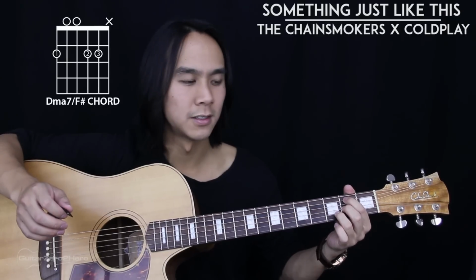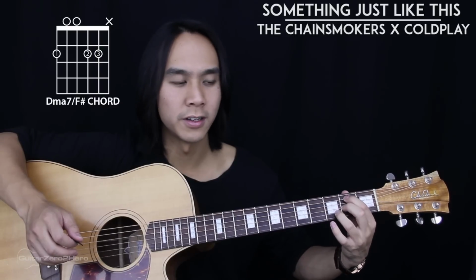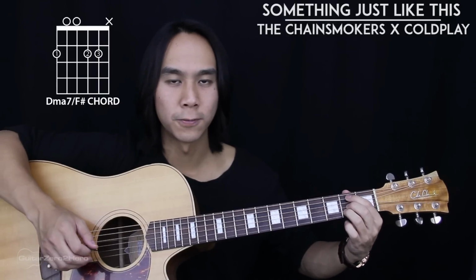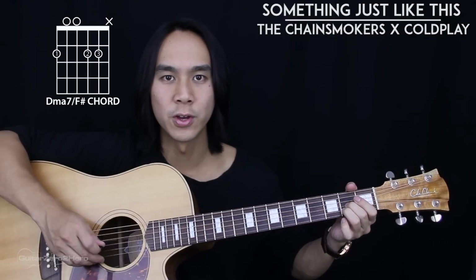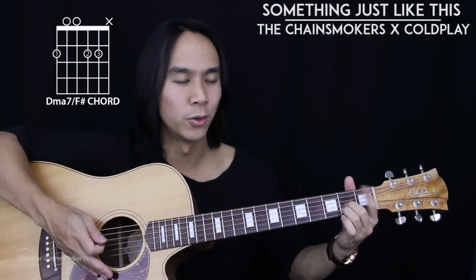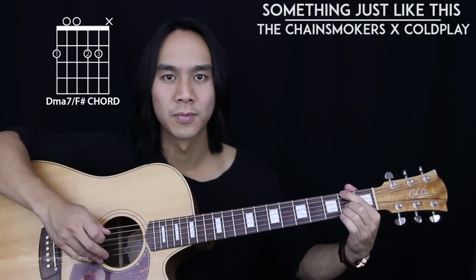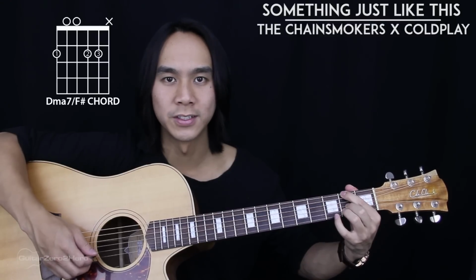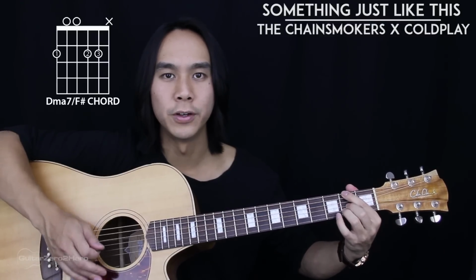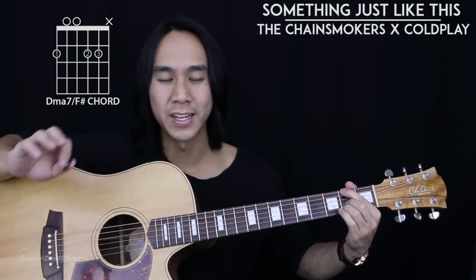Now to play this, from your B minor 7 position, you'll just slide your ring finger back to the 2nd fret. So you have the 2nd fret of the 2nd and 3rd strings held down, and your index finger will go onto the 2nd fret of the 6th string. And you'll strum from the 6th string down to the 2nd string. You can leave that 1st string muted if you want. So it's D major 7 / F sharp.